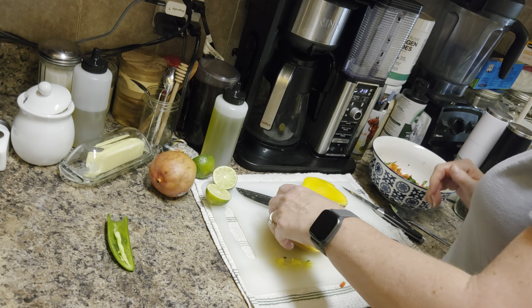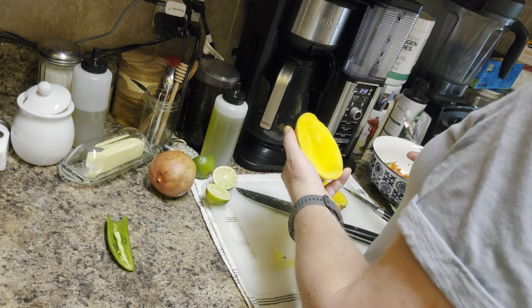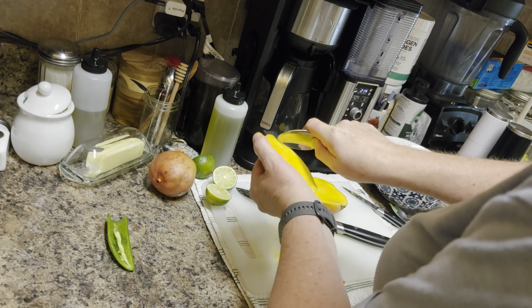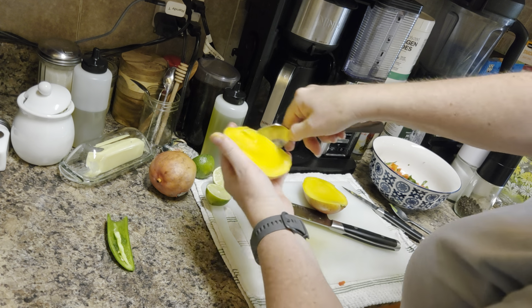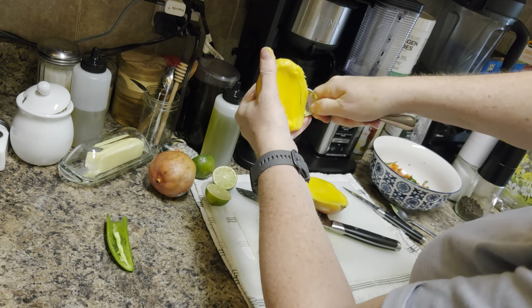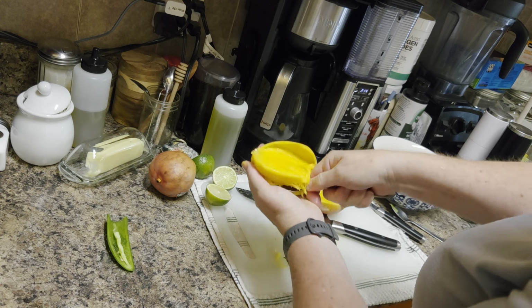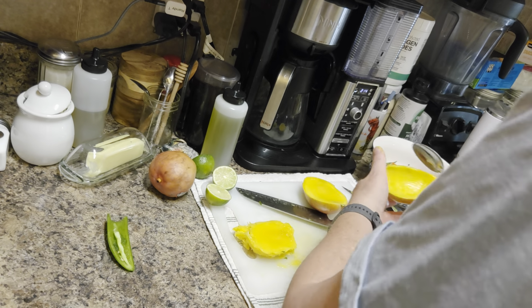Then what we're going to do, we have two options here. One, we can cut it up into strips and peel it, or we can just do this. This is, for me, much easier if I can do it. I'm going to get that spoon in there, you can see, and I'm going to scoop around underneath the skin, between the skin and the flesh of the fruit. And there we go. That's pretty much it.